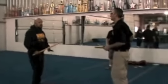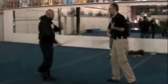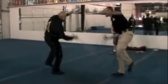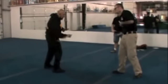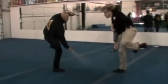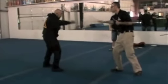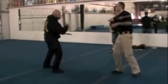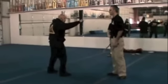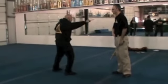Okay. The first thing we're going to do is what we call the figure eight family. So this is going to be just downward to the end. We're going to do that five times. Four times T. Horizontal. So this is literally the T. So here, slash, slash, here.